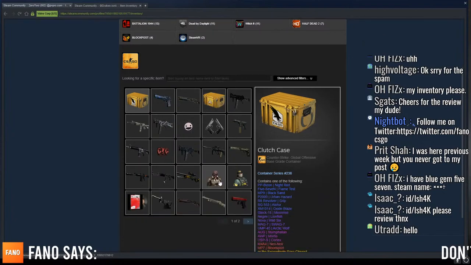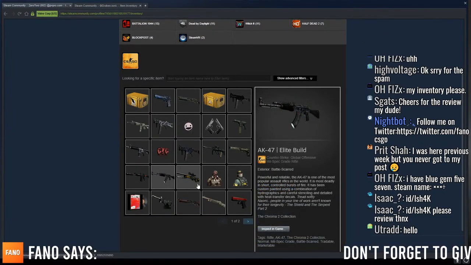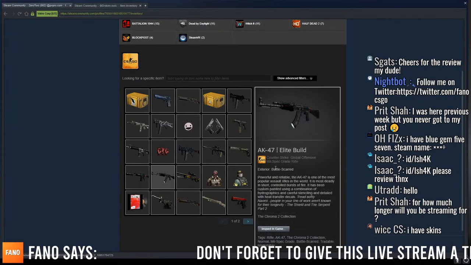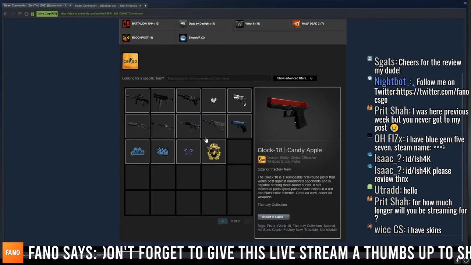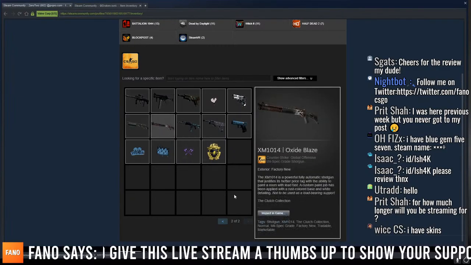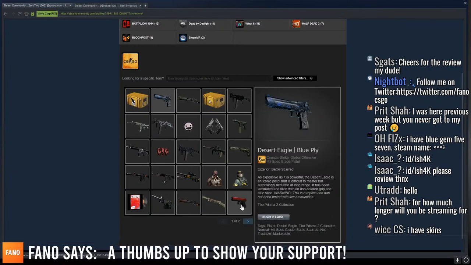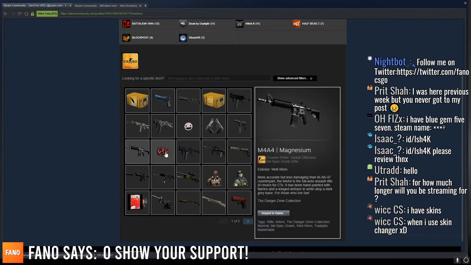Let's take a look at this inventory that I skipped also. Doesn't have too many solid skins, he does have a Phobos, that's pretty solid. He has the Magnesium, a very interesting skin. Leap Build Battle Scarred, anything else in here? Nothing too spectacular, just a bunch of these skins that he either unboxed or got in drops. Yeah, buy your skins, boys. Don't unbox. It's never worth it. Until you get a knife.